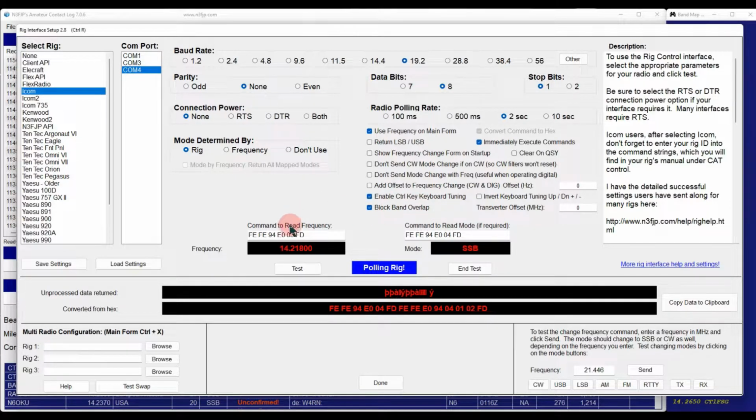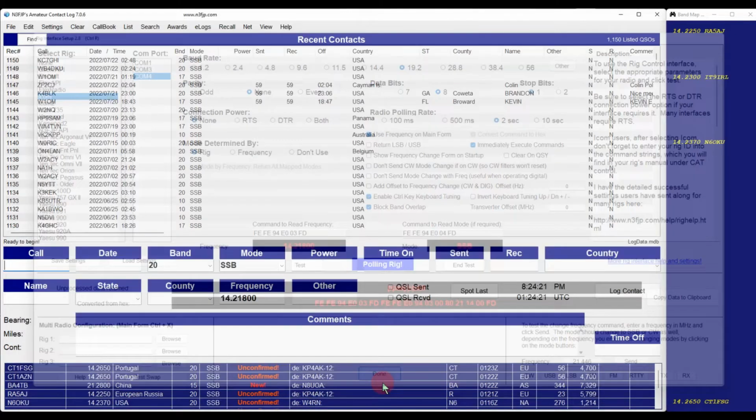Here's one of the things you're going to have to do. When you first open up this program, it'll say 64 in here. You have to change that to a 94. Also over here, this has to be a 94 as well. You can test it, and a possibility is your 7300 is not configured yet for this, but you can always test it and see how it will work. This is the proper frequency I have on the 7300 right now. And of course, your 7300 has to be on before you can test it. And I have it on sideband. Let's go ahead and hit done.